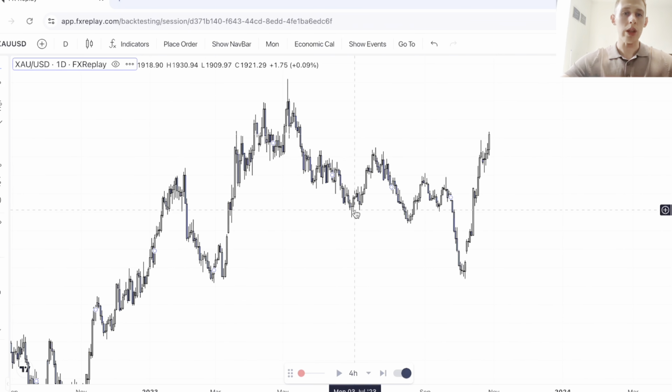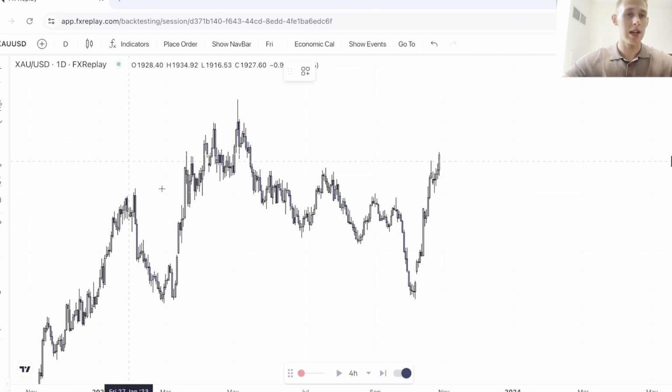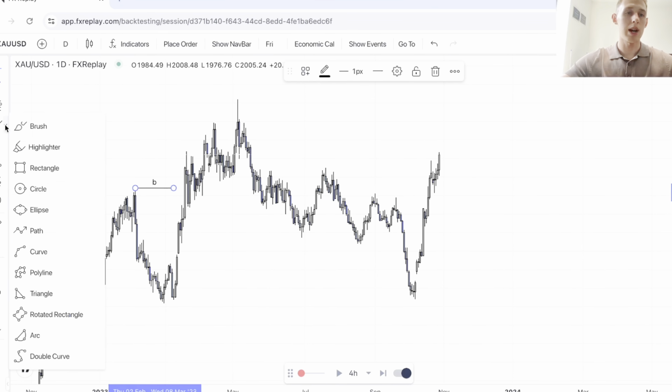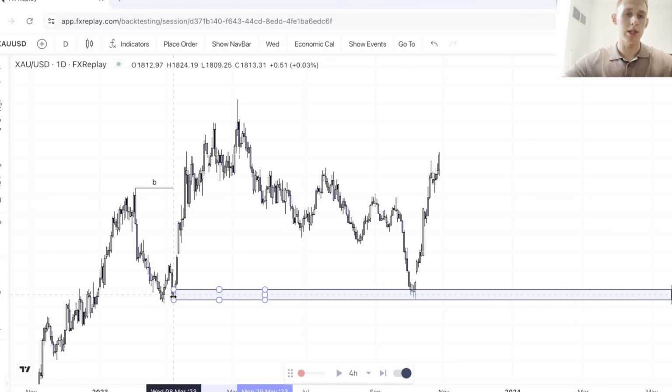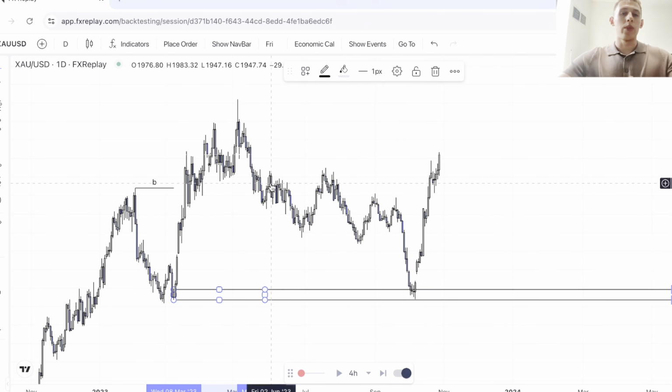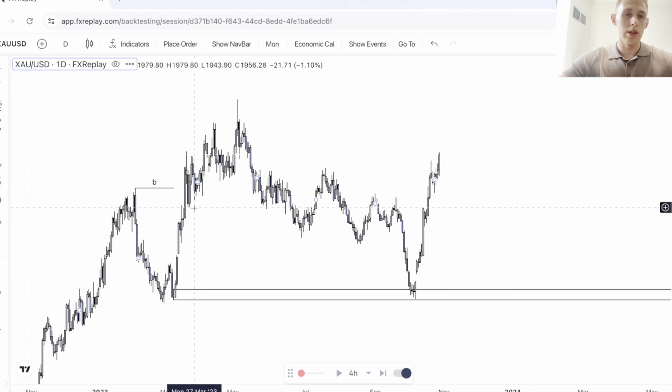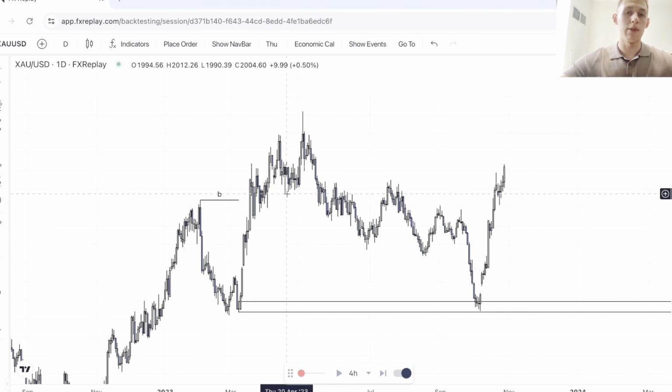So where we got up to last time, I had basically identified on the daily time frame that we had this breaker structure. Price had then come back into this area of demand down here, which was the extreme because it was the lowest point of this current range. And you may say, well, these levels here could be considered some structure, but for myself, just because of all the liquidity that built up, you can see we have multiple lows here. Price was always going to come and sweep this area of liquidity at some point, filling in this imbalance below.